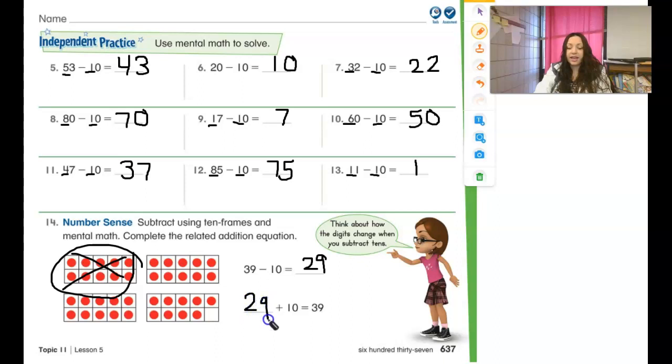And we can check that by looking at our problem. What's 2 plus 1? So 2 10s plus 1 10 would equal 3 10s. And then 9 1s plus 0 1s would equal 9. So it's just trying to get us to flip our numbers so we make sure that we understand.